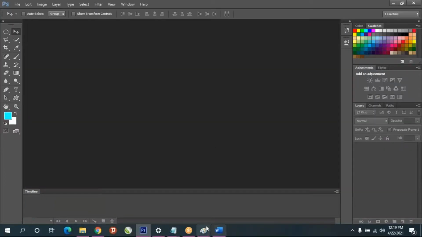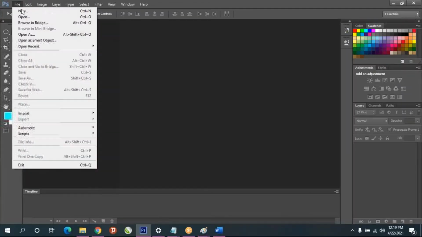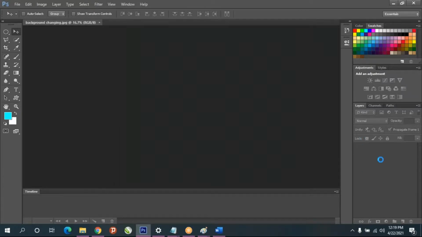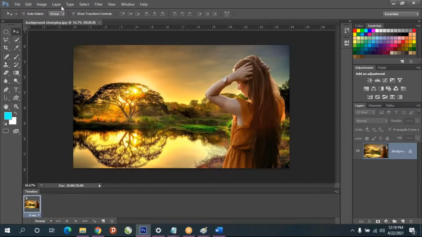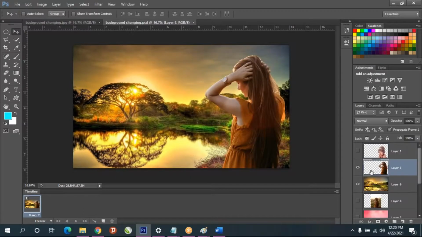I'll close this. And if you want to edit this back, you can't edit. I'll go to file, open. So which is in image format won't show the layers, because it is saved as an image. If you want to re-edit again, open the background changing .psd. So again, whenever you want, you can edit. Okay. So that's why we have to save in PSD. Once your work is not done, don't save only as image and don't delete the PSD file. Always keep the PSD file.